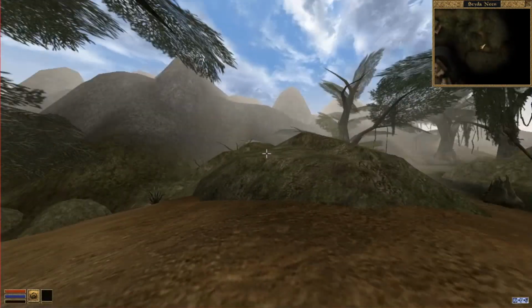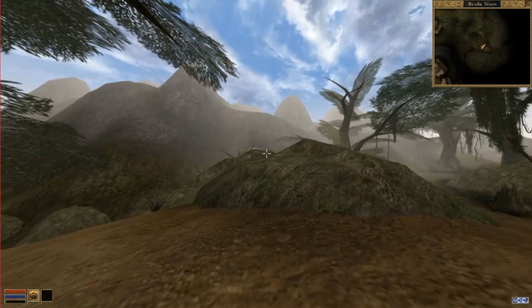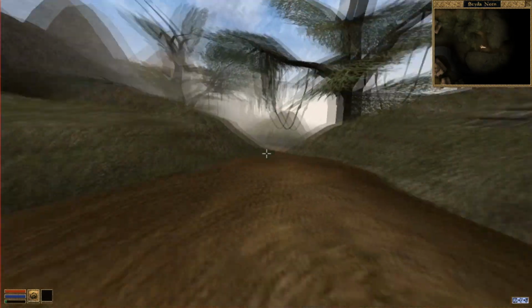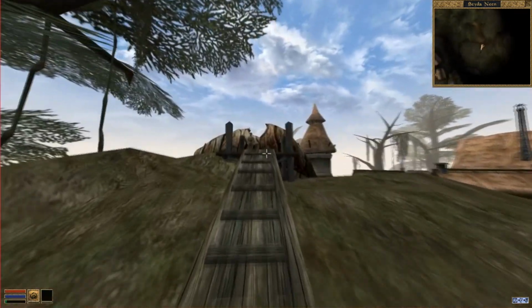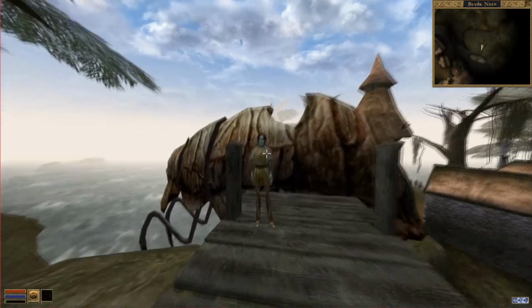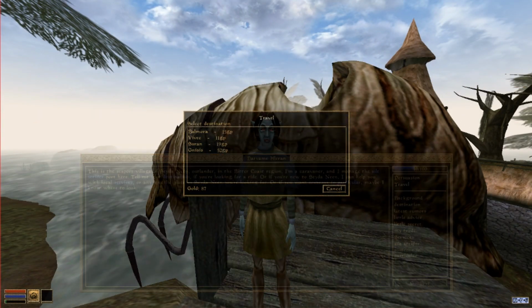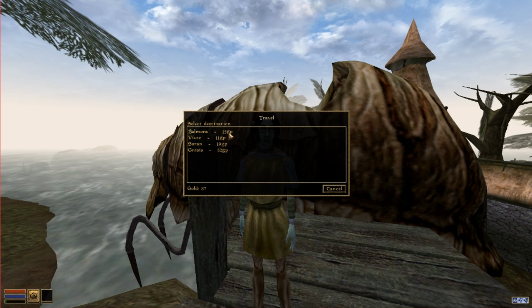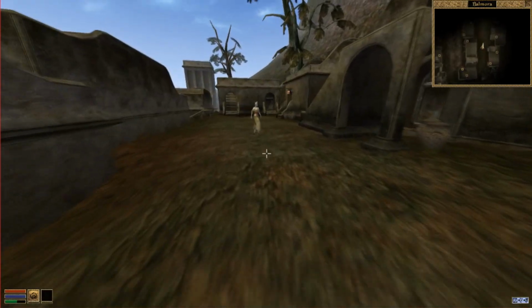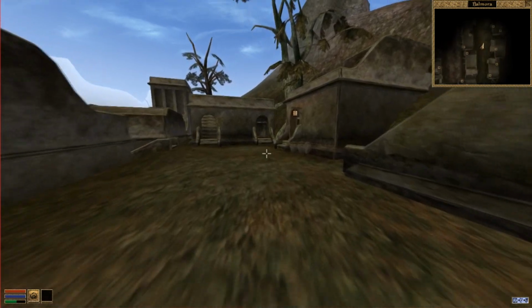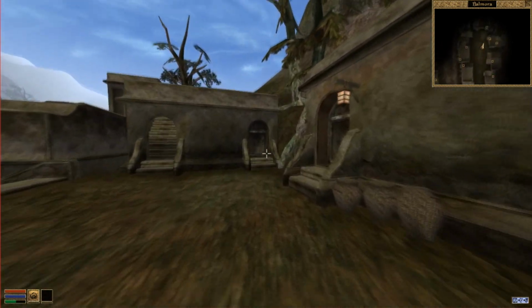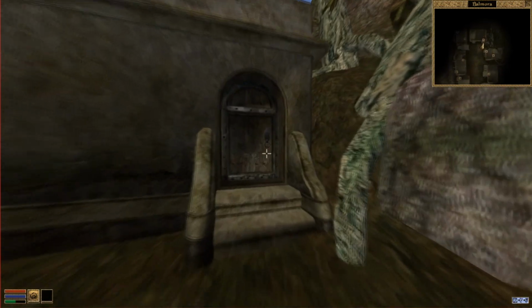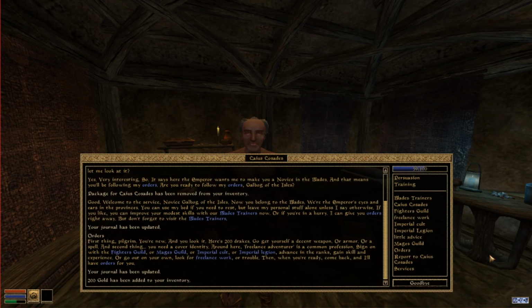Now, there is a dungeon to the left if you want to start exploring and raiding places. However, my personal recommendation is, again, to take the Silt Strider service and travel to Balmora. Once you arrive in Balmora, go to the corner of Balmora, where you will find Caius's house. Speaking to Caius, he will start you off on your path as an agent for the Imperial Blades. You will be one of the Empire's spies.